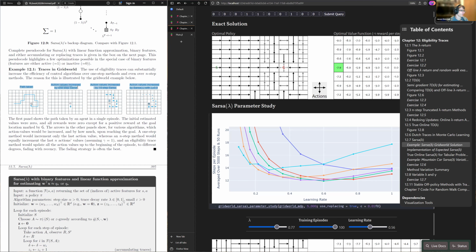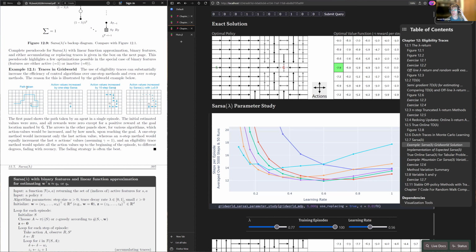And if you do one step Sarsa, then at the end of the first episode, if all of the action values start at 0, you only update the action value which was the one you took right before reaching the goal. And the more steps you expand it to, the more of the values you end up updating.